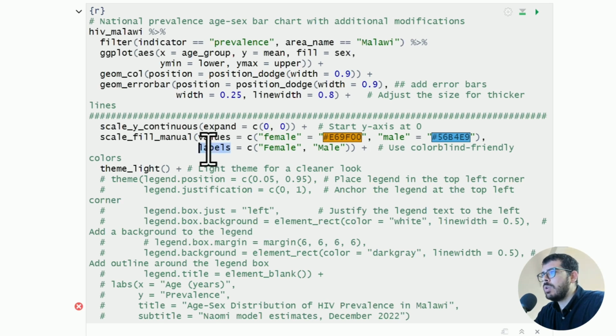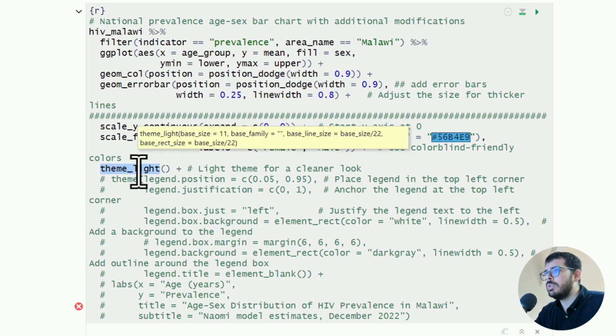Additionally, we will use the labels argument, and in this argument we will specify how we want the categories in our sex variable to look. So in this case, we basically tell our function to use these two values, and these two values are the same, female and male, with just the first letter capitalized.